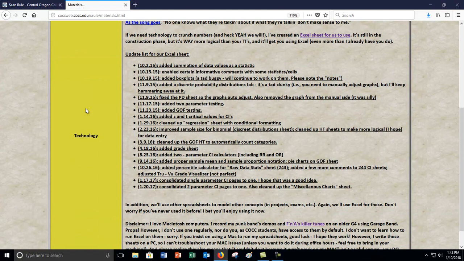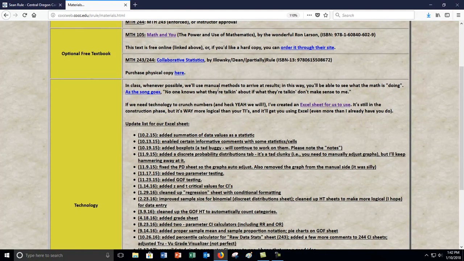This is just a simple... It's more information than you need, but it's mostly for me. If you look at this, it explains why we don't use anything except Excel in class for technology. Oh, that's not true. We use Google and we use other online resources. But as far as third-party programs or hardware, you don't have to purchase anything new.